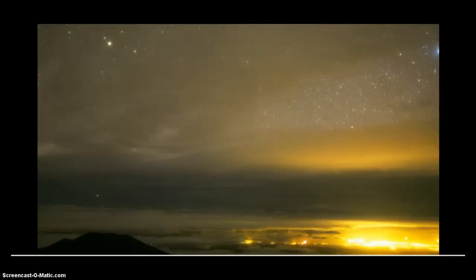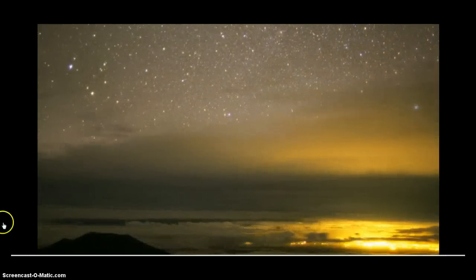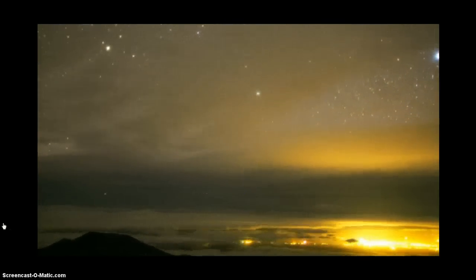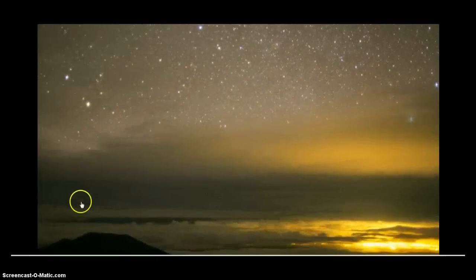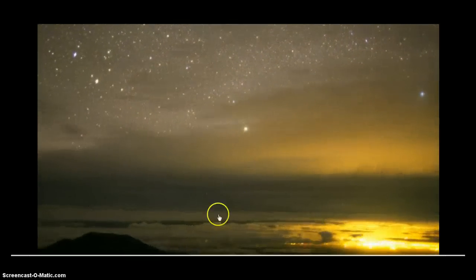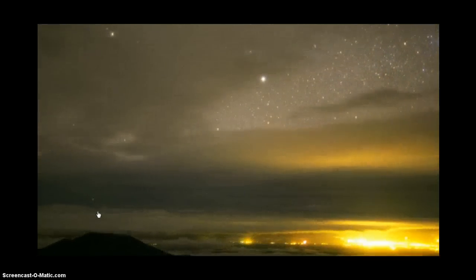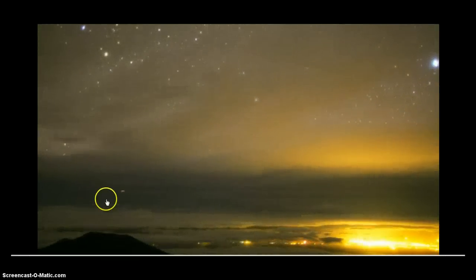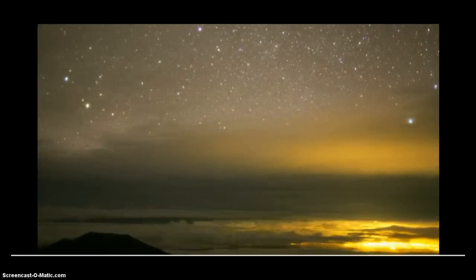Okay, and we have seen footage earlier this year of time-lapse photos. Now this is time-lapse video, I believe. Or maybe all photos, doesn't really matter, but see that left and right. You cannot miss it. It's going to be left and right right here, and as it comes across the sky. There it comes, left then right, and then back left. Bam, bam, bam. Not an airplane, ladies and gentlemen.